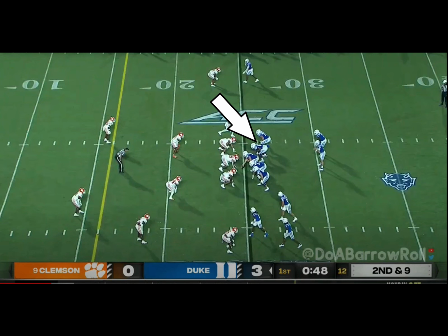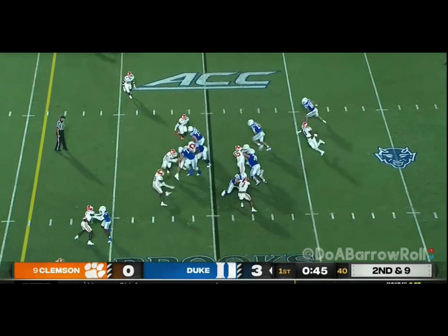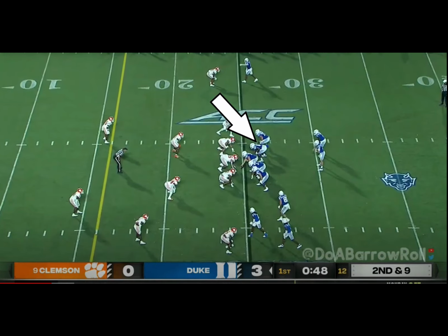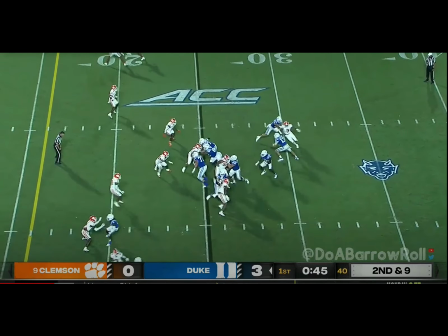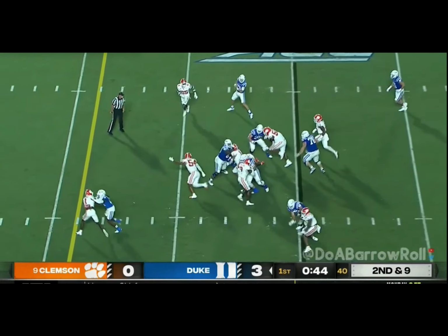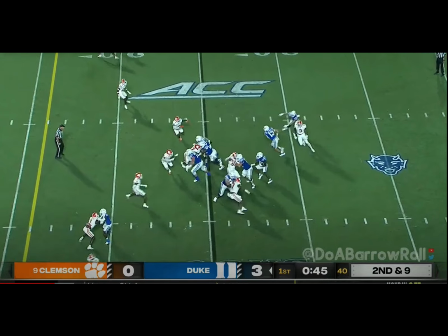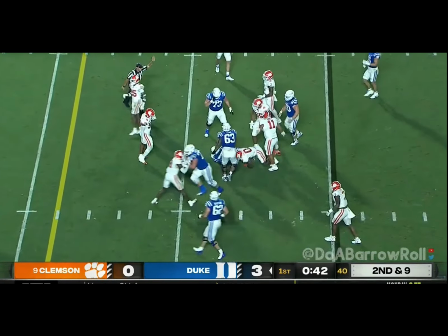So looking at his eyes here on this play, what we're going to see is a simple double team, but he keeps his eyes up just in case there's a linebacker that comes into his area. Right, he finishes this double team with the tackle. Watching it in half speed, you see he takes on this blocker, but his eyes are not on his blocker. He's kind of cued into where this linebacker is, where the safety is rolling down, so that if he has to climb, he can do that. And instead, the tackle ends up breaking off here, and our guy Monk just finishes this block.